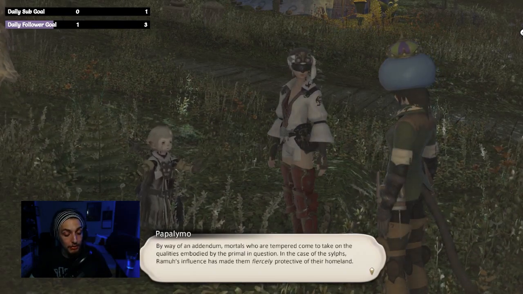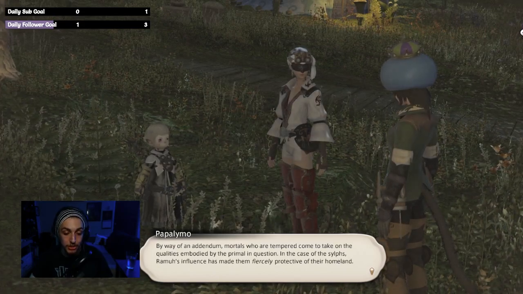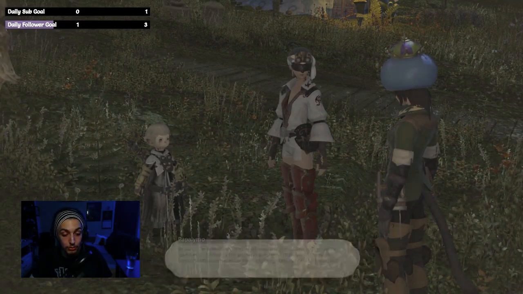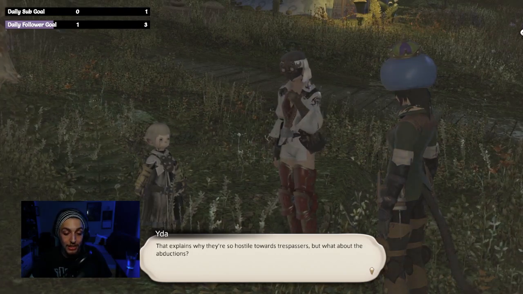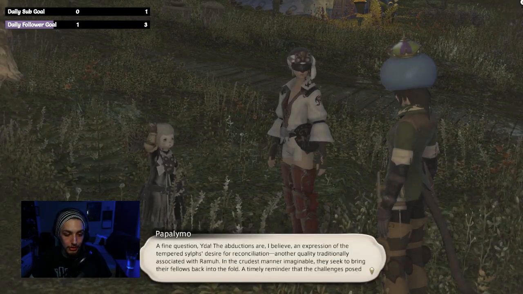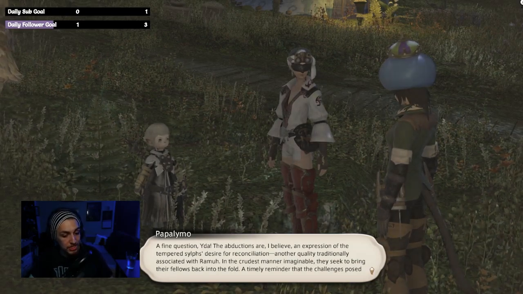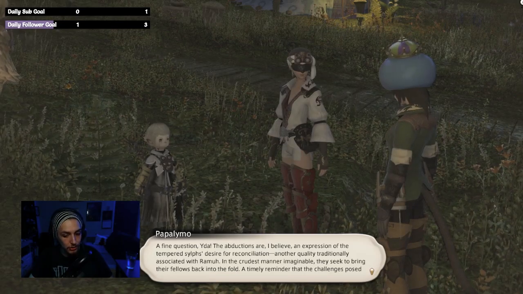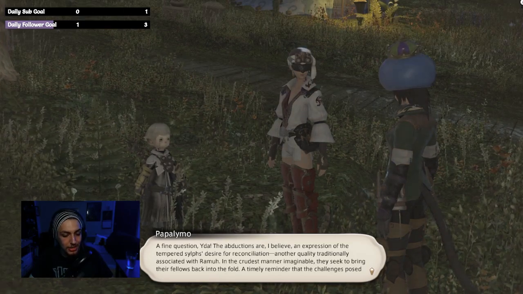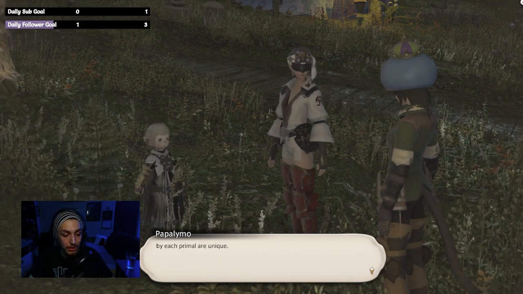By way of an addendum, mortals who are tempered come to take on the qualities embodied by the primal in question. In the case of the Sylphs, Ramu's influence has made them fiercely protective of their homeland. That explains why they're so hostile towards trespassers. What about the abductions? A fine question, Yida. The abductions are, I believe, an expression of the tempered Sylph's desire for reconciliation, another quality traditionally associated with Ramu. In the crudest manner imaginable, they seek to bring their fellows back into the fold. A timely reminder that the challenges posed by each primal are unique.